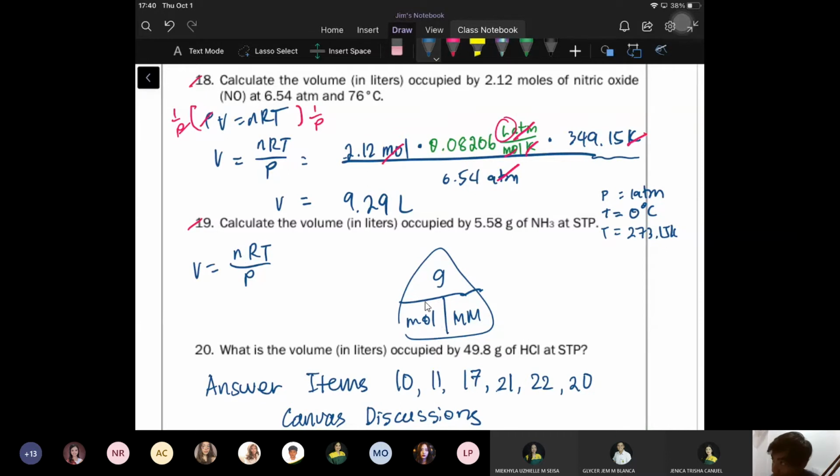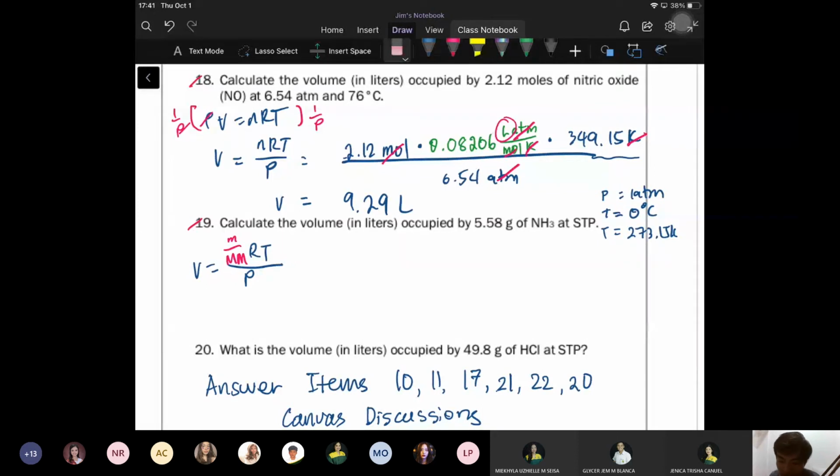So anyway, we are going to solve for the moles, no? Again, to solve for the moles, that's mass over molar mass. We can actually incorporate that in our equation. Pwede ilagay natin yung mass over molar mass dito. Bakit, no? Kasi if you compute for that separately, magra-round off ka, which is bad. Okay lang, pero sayang kasi yung decimals. So I want to make use of all the decimals. So, ilalagay ko na lang dito yung mass over molar mass. So etong moles, nawala lahat. I can rewrite that as mass over molar mass. Etong molar mass, pwede ko yan ilagay sa denominator.